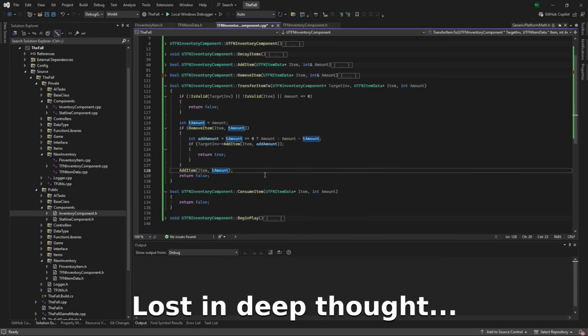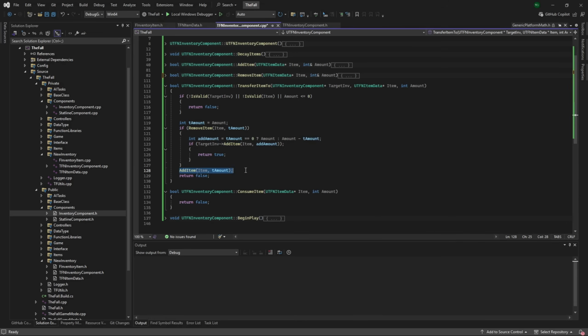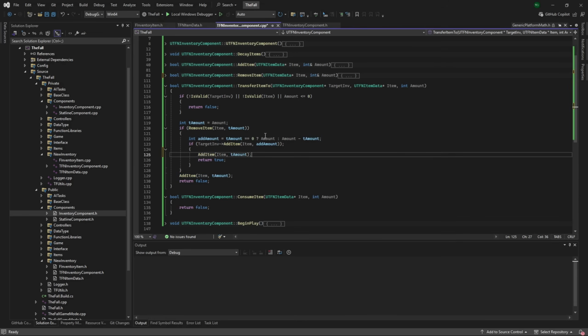No, and then I've messed this up. So this is add back, add amount. Is that the one I want? Is that add amount? I'm just looking at this. Okay, so if this, put that in the wrong place.